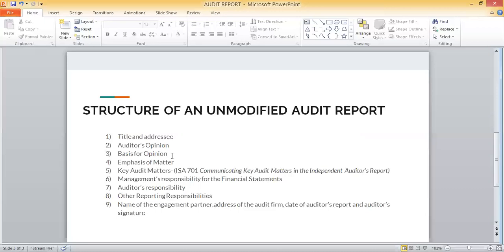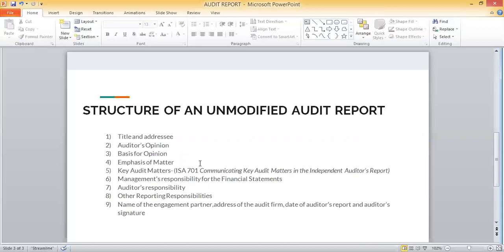Then after basis for opinion, what follows is emphasis of matter. The emphasis of matter paragraph is titled Emphasis of Matter. Its sole purpose is to draw the user's attention to a particular matter that has been properly disclosed in the financial statements. And it is also fundamental to the user's understanding of the financial statements.